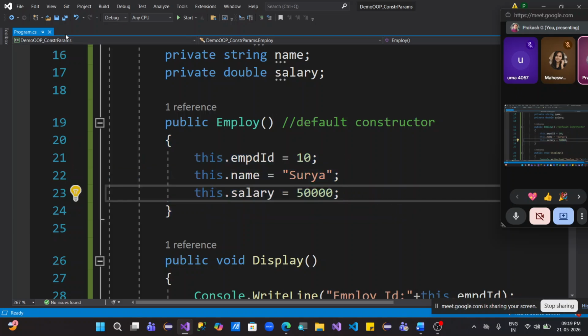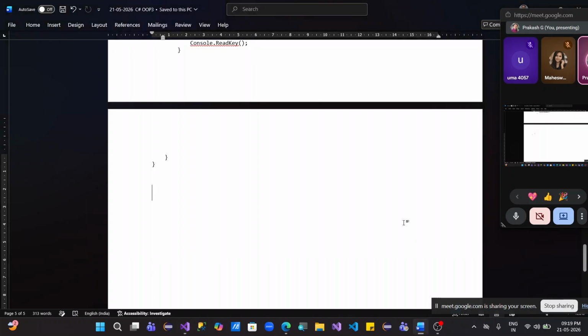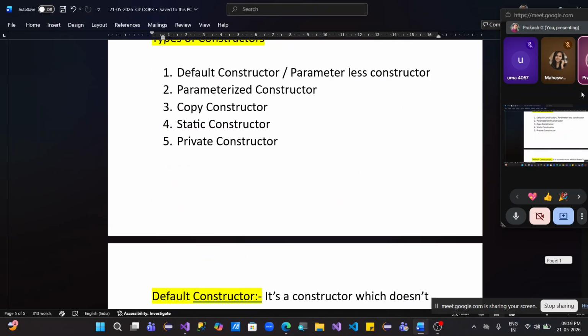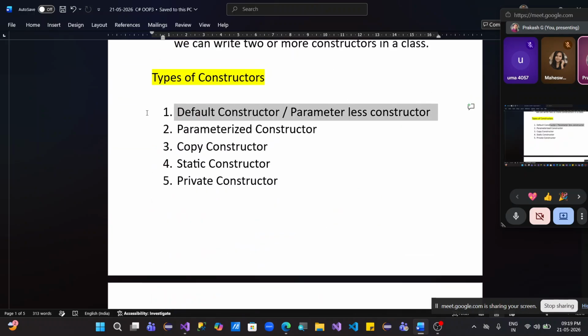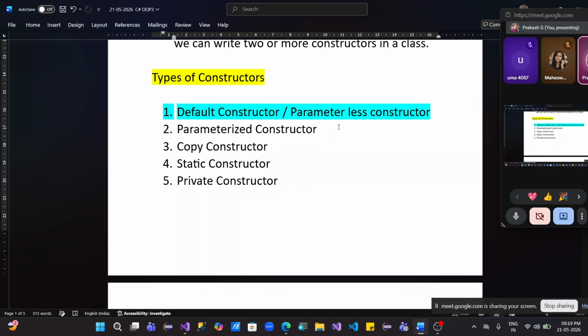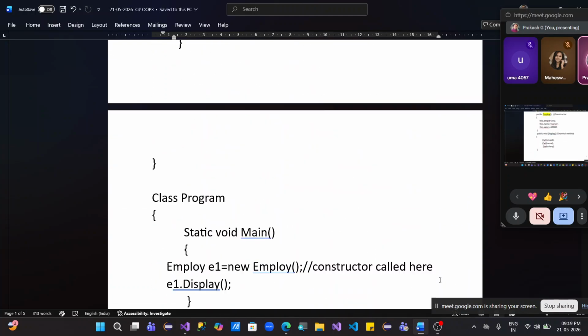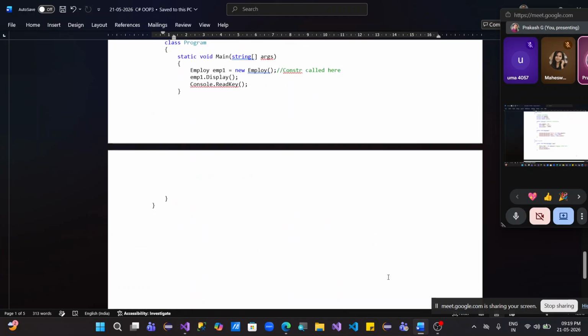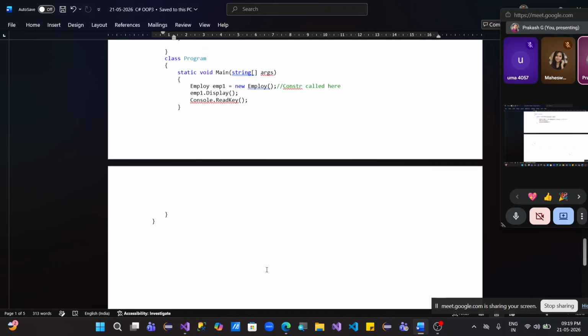So now we are done with the first model of first type of constructor, that is default constructor. The first one is done out of five types. Now we are going to the second one, that is a parameterized constructor, which is also called constructor with parameters or constructor with arguments, like that we can say. That is the second category.